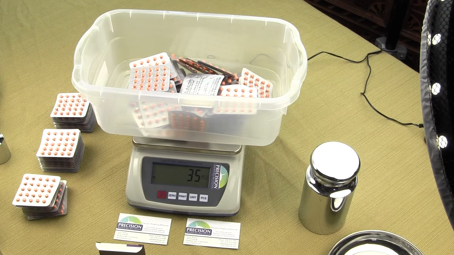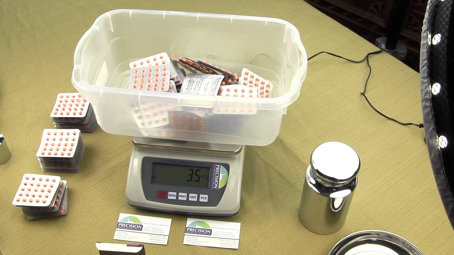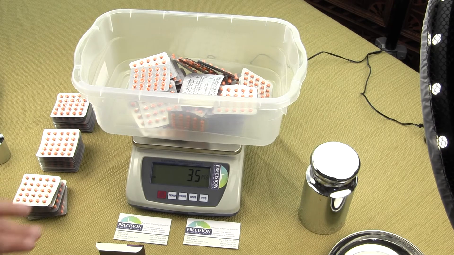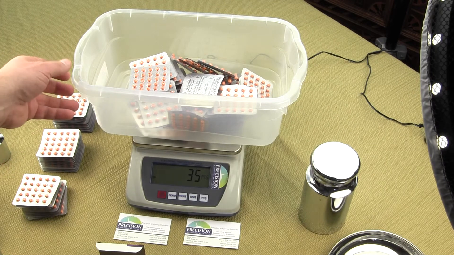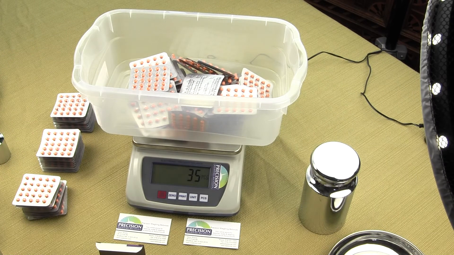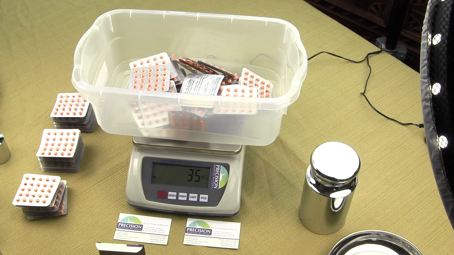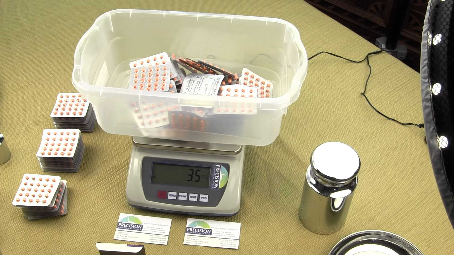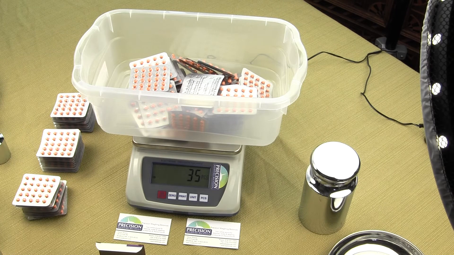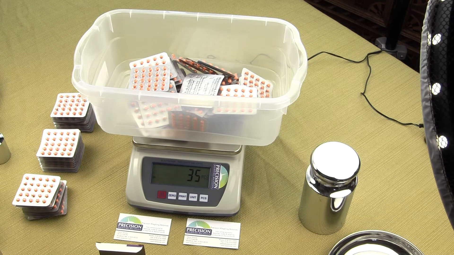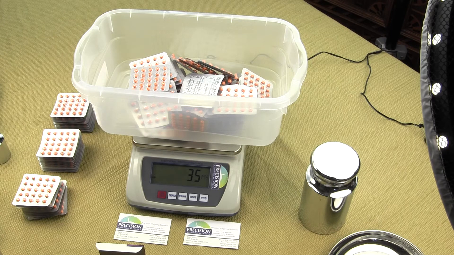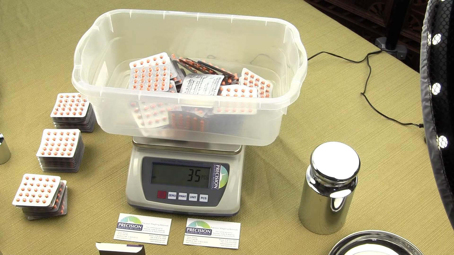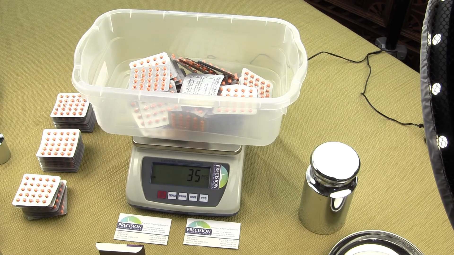The EPB series offers a nice big large weighing platform. The display is on an angle, so you can put a container on this and still be able to see it. The EPB is made in China, no different than other comparable models on the market, like the A&D EJ and EK series made in Korea, or the Ohaus Scout and the Adam Equipment HCB series made in China. The EPB is loaded with value and lots of features.